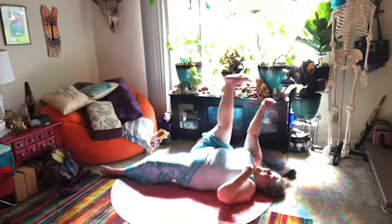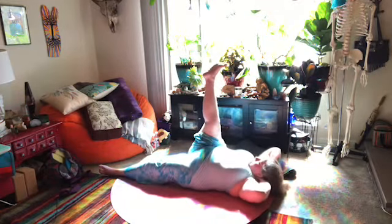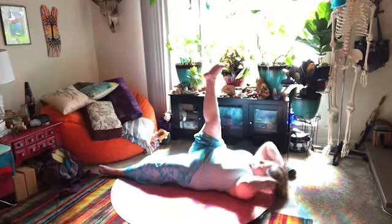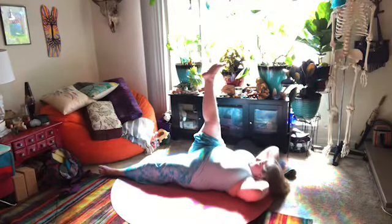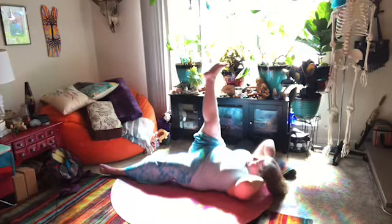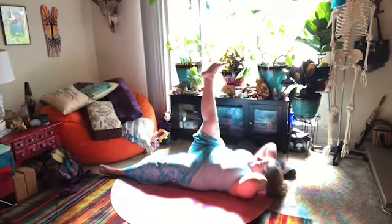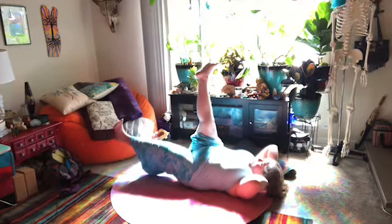All right, so we're going to let go of the leg, but we're going to keep it up here. You're going to curl up and draw your hands behind your head. What you're doing with your hands is making like a little basket. Then you're going to press your head into your hands so that the neck is nice and stable. Then curl the shoulder blades up by using the abs rather than the neck. And we're just going to pause right here and then hover, if you can, that left leg up a few inches.